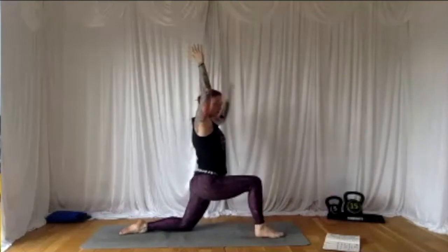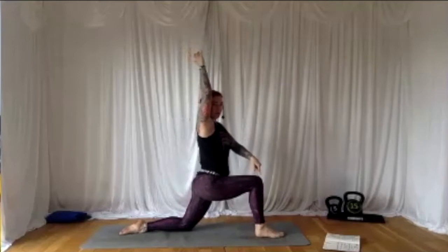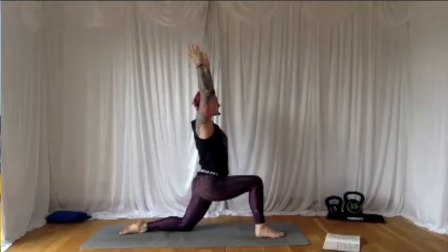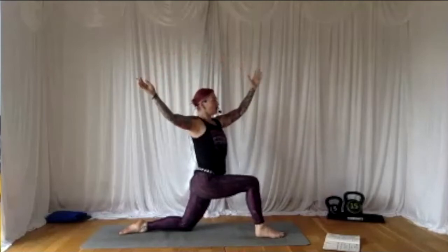So just check your knee. You're looking for a nice straight line here, knee to ankle. Press the shoulder blades away. And on the out breath, we're going to open out to a twist. So you're going to twist round. Your left hand and your right hand are facing the right. And twist it round. Really work the core.